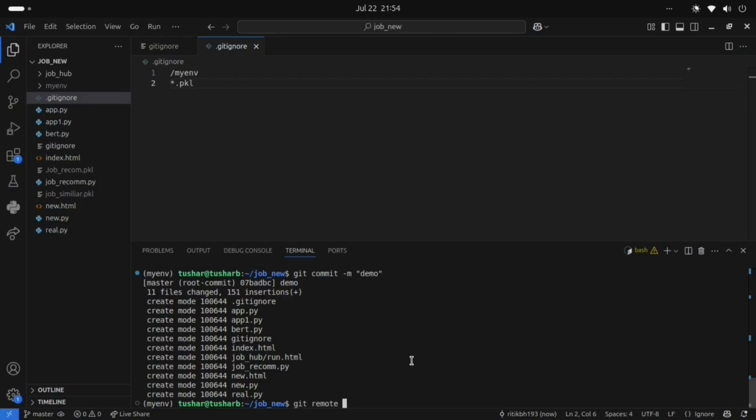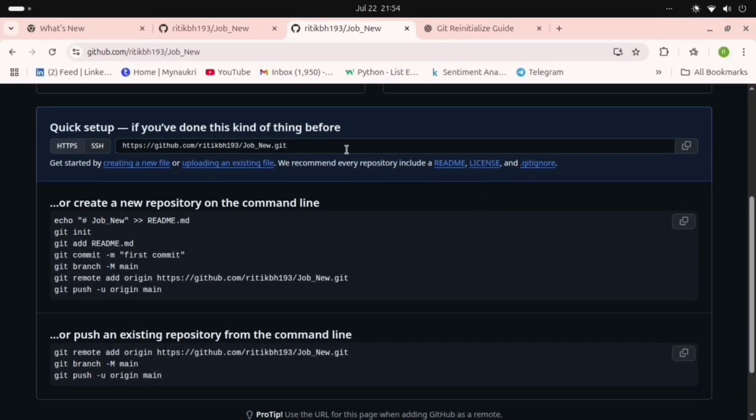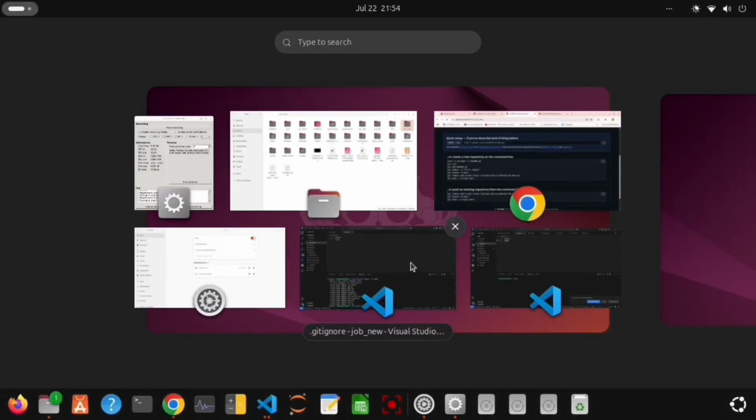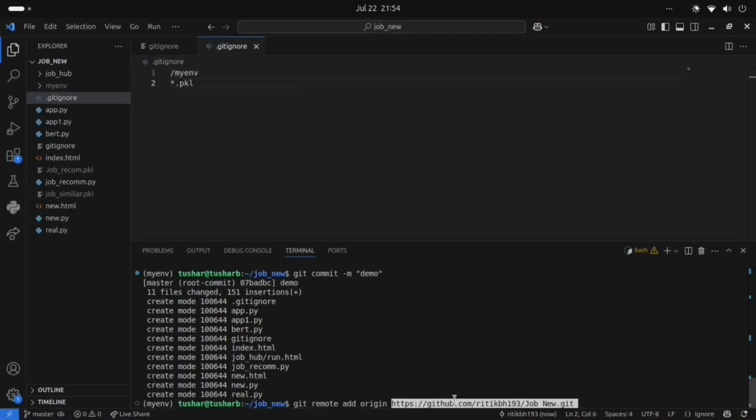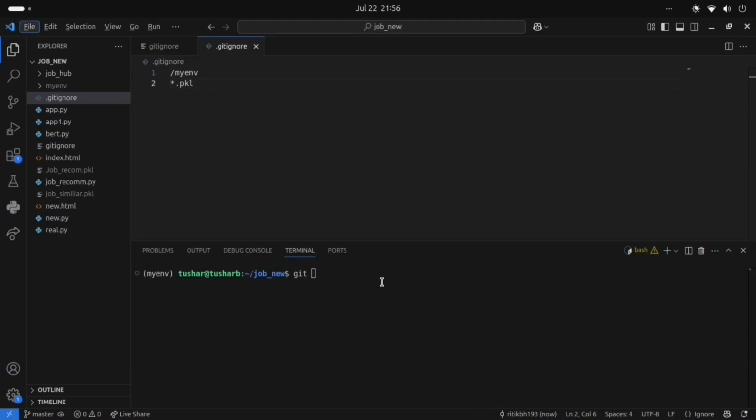Now let's add the origin: git remote add origin, and now we have to add the HTTPS URL. Let's copy the URL from here and paste it here. Let's enter. Now let's push the code with this command, git push origin.